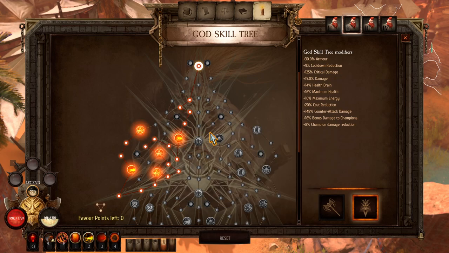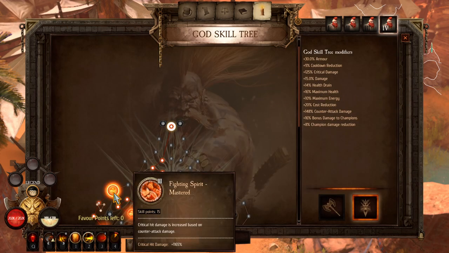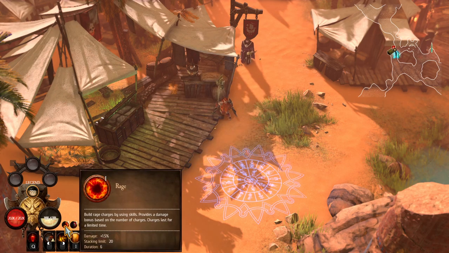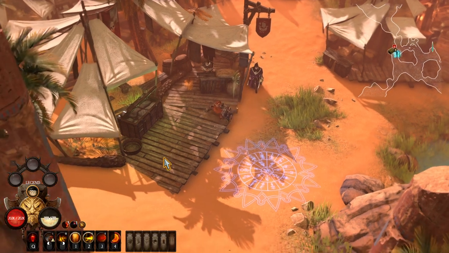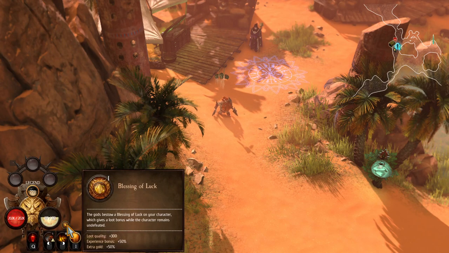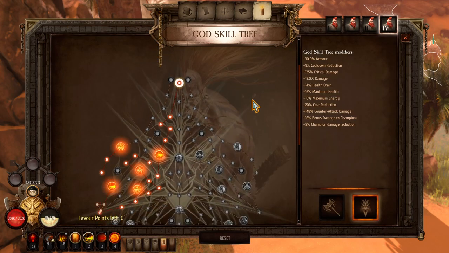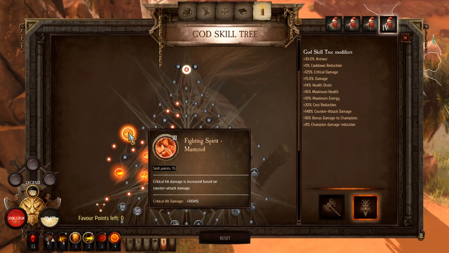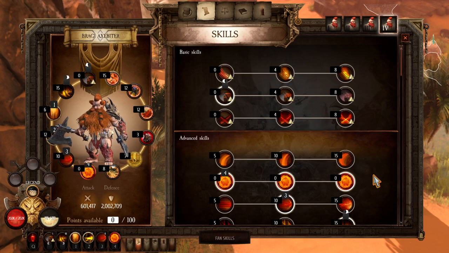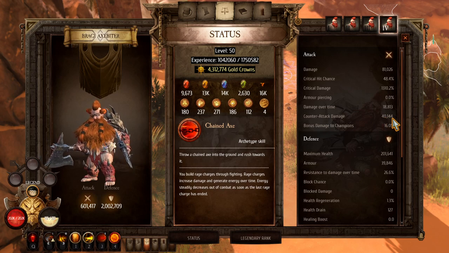Fighting Spirit Mastered is important. Let me switch to a set where you can see why. See, this is the crit damage it gives. Let me remove my rage. I want to show you the clean bonus of that one without max rage or 5 rage. See, now we're going to the clean bonus. So this gives us 1004 crit damage when I have 40,000 counterattack damage.